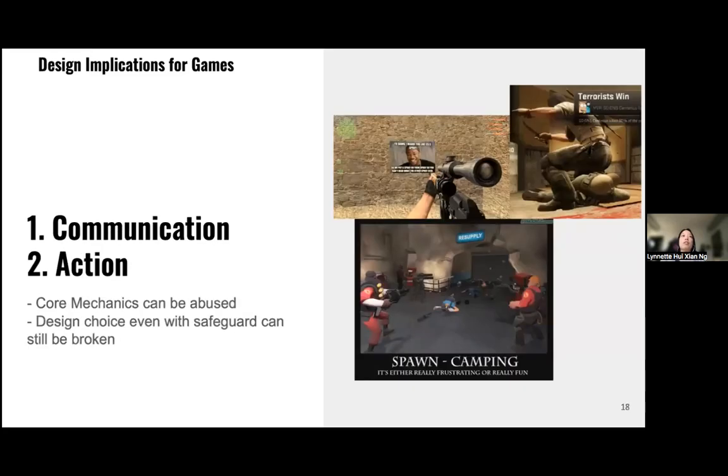The next part is actions. Many times these core mechanics can be abused. For example, squatting or crouching is an extremely important action in many first-person shooters, but that enables teabagging, and that's shown in a screenshot on the top right. So some designers might want to give players the ability to express themselves by spraying pictures in games, and this can be abused to show abusive materials that the same game disables or heavily restricts if it were a text or a picture. And lastly, another action is spawn camping.